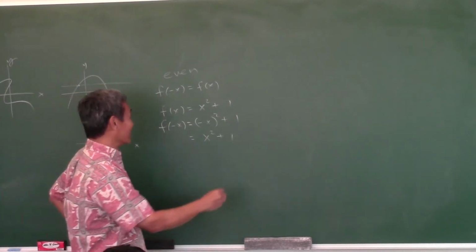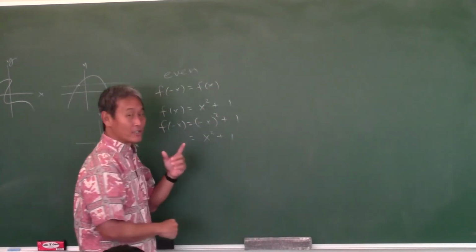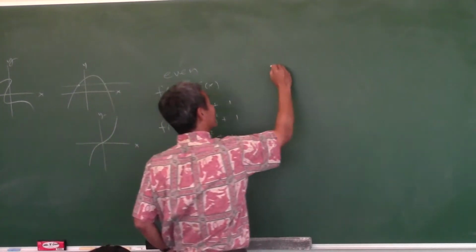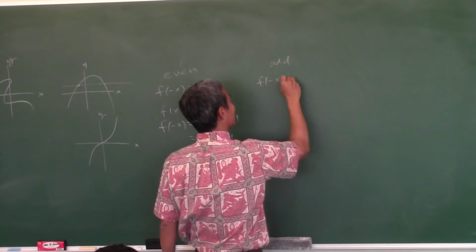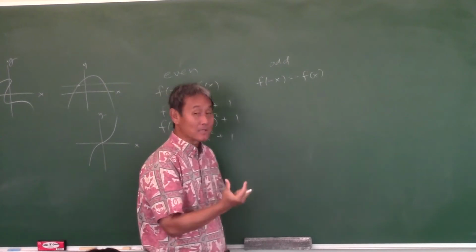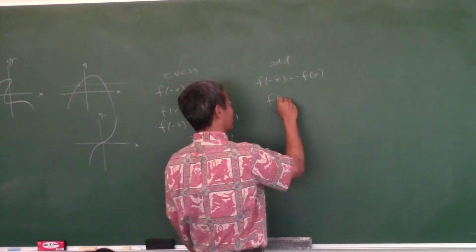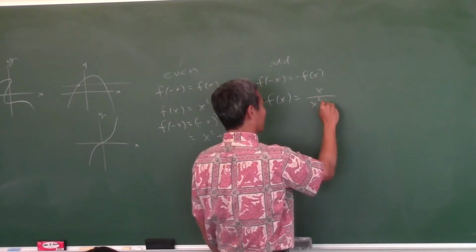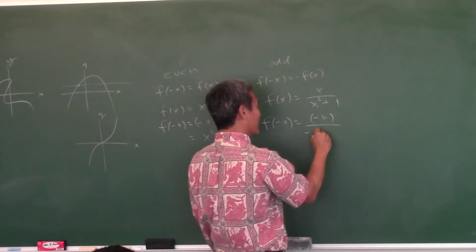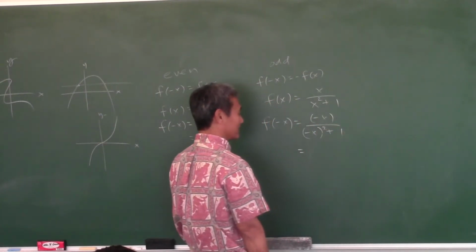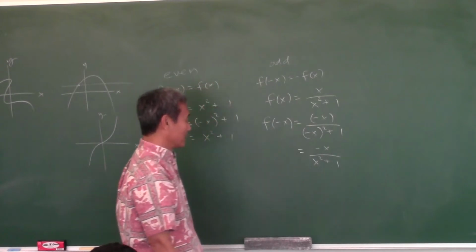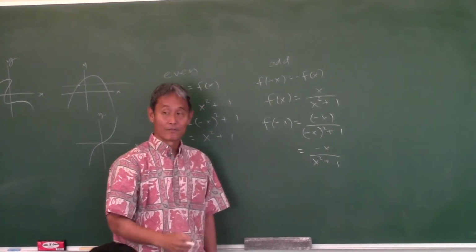Okay, what about an odd function? By the way, even functions are always symmetric about the y-axis. An odd function is a function such that f of negative x equals negative f of x. In other words, if you plug in negative x for x, you get the opposite of what you started with. For example, like that. If you plug in negative x for x, like this, hopefully after a while you can just do it in your head. Simplify that. Is that the same as the original function? No. Is it the opposite of the original function? Yes, so therefore it's odd.